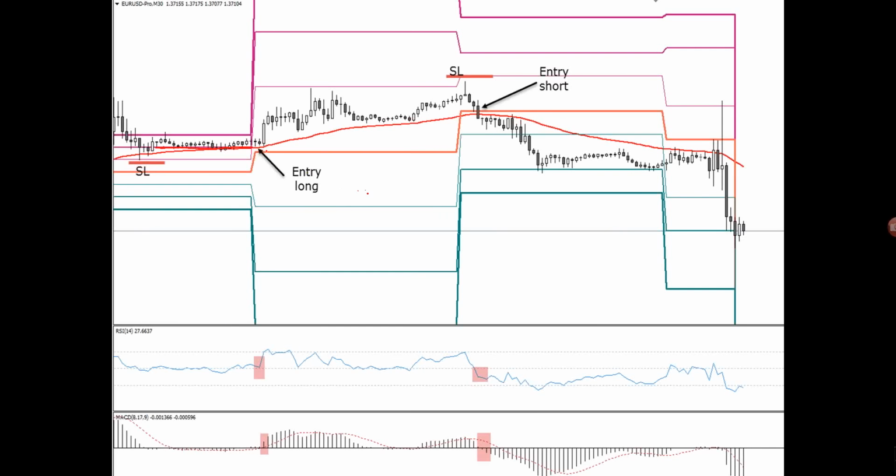Also, you can see it here. Basically, this is euro dollar, yesterday, M30 time frame. You can see the break was here, signal was there, and the first target has been hit. Stop loss is pretty low on this strategy. Also, short entry: once the price goes below 50 EMA, you need to wait for the price to break the pivot point as shown here. So this pivot point has been broken. Also, the price has gone through 50 EMA from above to below, RSI below 50, MACD below 0, and this was the signal line. This was a signal entry, and you see the profit has been made.